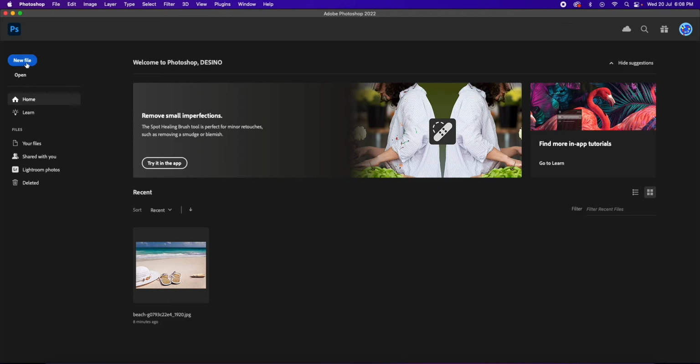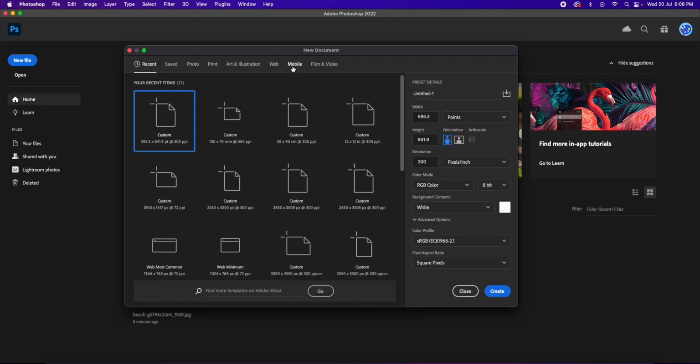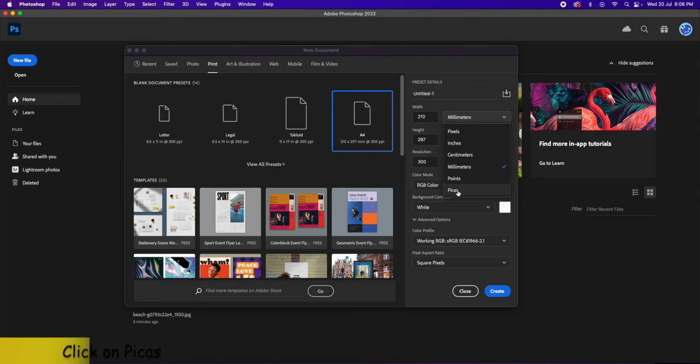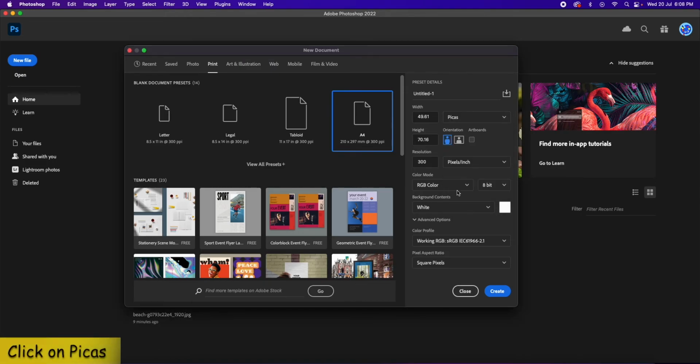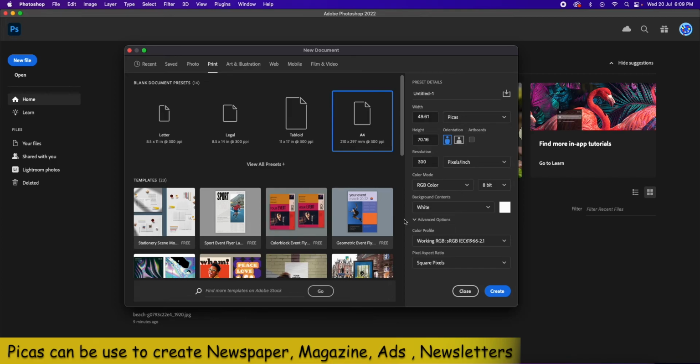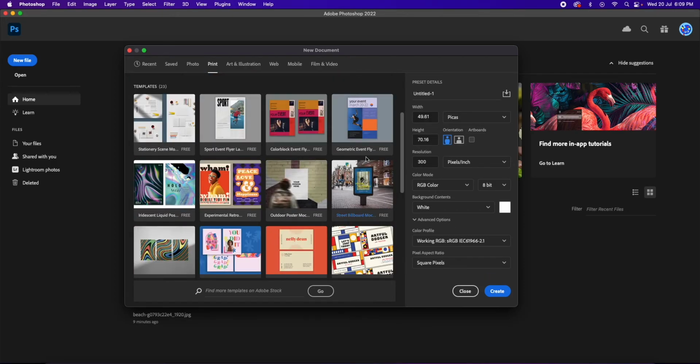Next, again we will click on Create New File, Print, A4 size. And the last one is Picas. Picas are also used. They represent fixed horizontal columns and column width. Picas are used mostly for newspapers, journals, ads, magazines, newsletters. At that time you can use Picas. In templates also you can see various options, like magazine covers.